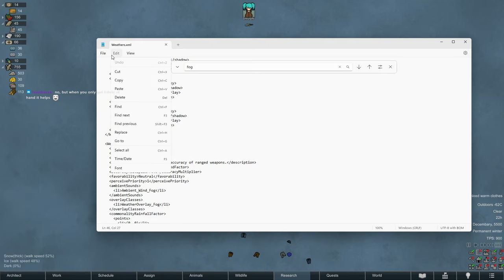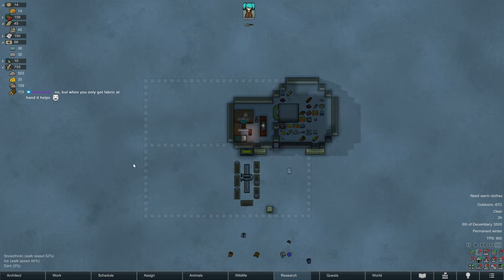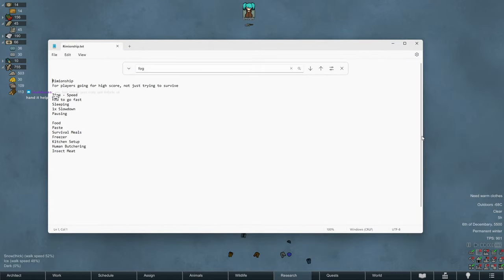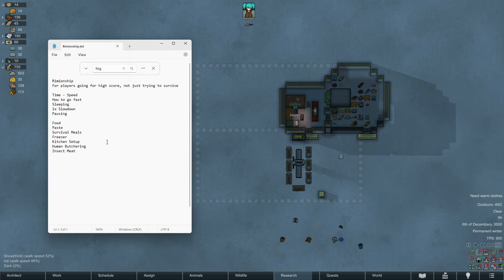So that's this. What was I doing for Rimian Ship? Rimian Ship stuff. Where is it? Desktop Rimian Ship. It's not opening. There we go. Oh, sorry, let me... There. So you can see all the non-action. Need warm clothes. Yeah, we got the clothes.